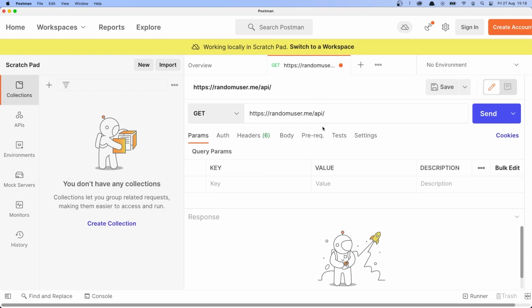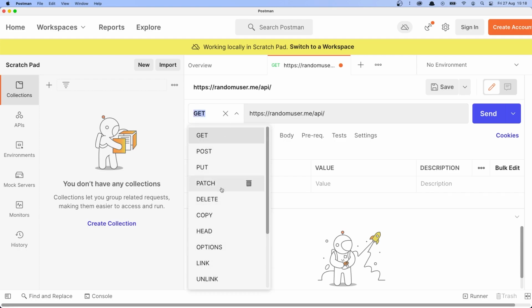When we call APIs, we have different verbs, and I don't want to spend a lot of time on this here, because there are many tutorials. If you want me to do a specific tutorial about the HTTP protocol verbs, I can do it, but for now, the thing that you have to know is that you have many ways to call an API, and we are going to look for the GET.